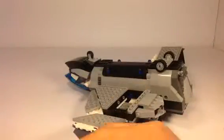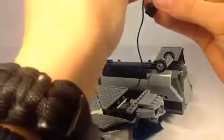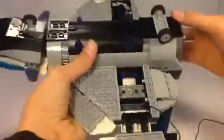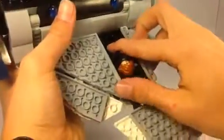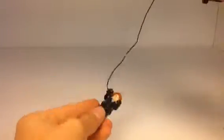A string here. What the heck is this string for? Well, you get any minifigure. I'm going to use Black Widow. You attach the rope onto her hand. You come in here. See that stud right there? You put the stud right there. She's just hanging there. You push this Avengers symbol down right here, and she drops out. That's a very cool feature. It's just a cool feature so you can actually pick up Vision out of your truck that's transporting him.